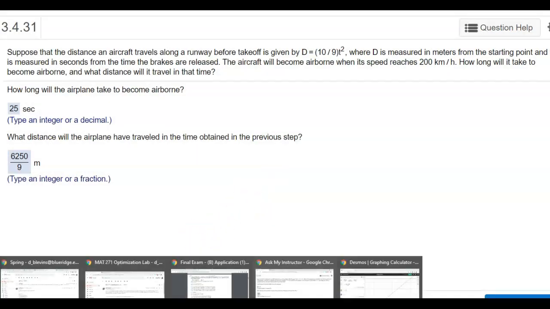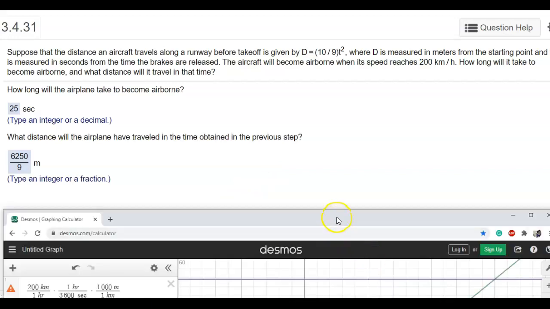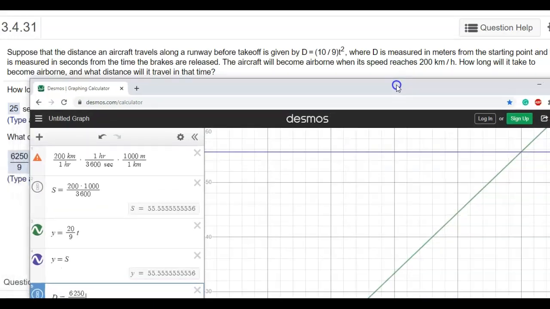But in these problems, the things you have to remember are the unit conversion if your units don't match, and that the derivative of distance is velocity. And the absolute value of velocity is speed, but it's positive here because we're moving forward and we're increasing speed. So that's what you have to do with these types of problems: take the derivative of this, set it equal to this, but only equal to this after you've adjusted your units.